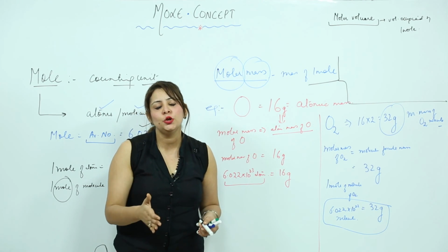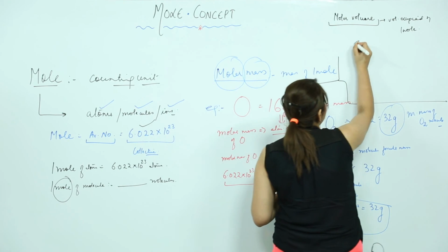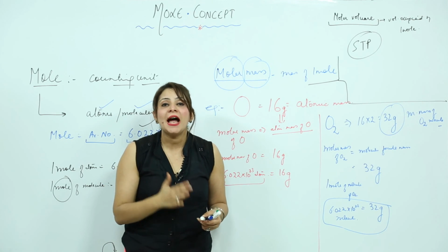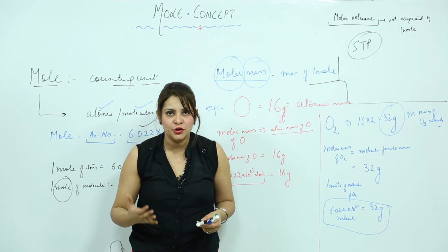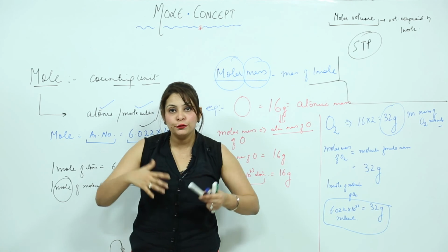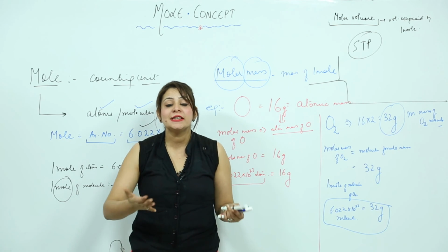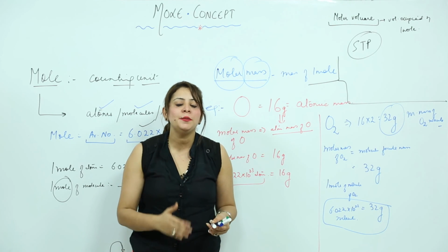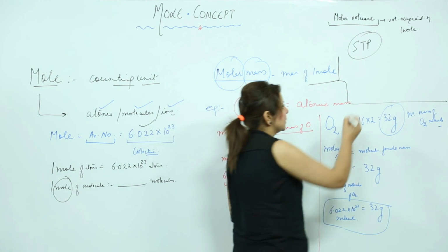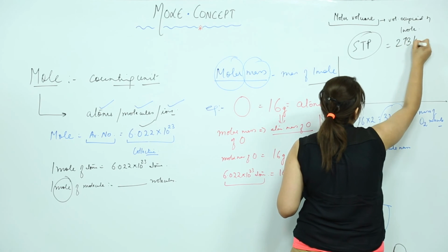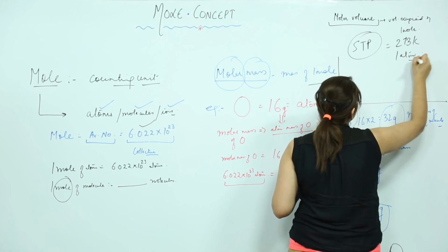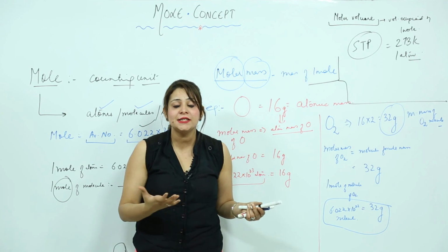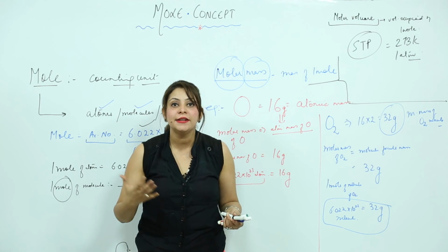So it was concluded that at STP condition. What is STP? STP is the standard condition of temperature and pressure, that you can say you feel at room temperature, right? So this is the standard condition of temperature and pressure. At STP condition, what is the temperature? It is 273 Kelvin, and what is the pressure? It is 1 atmospheric pressure. You are feeling this condition now also, because these are the normal conditions which exist in the atmosphere, right?